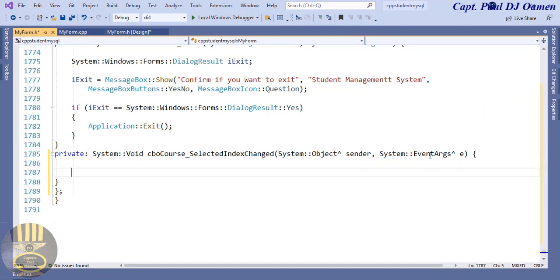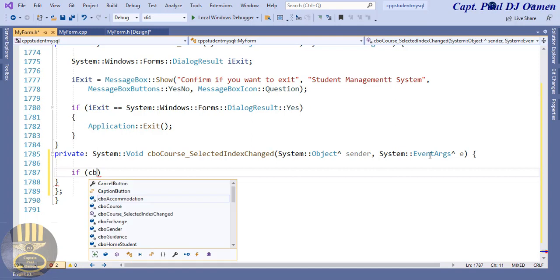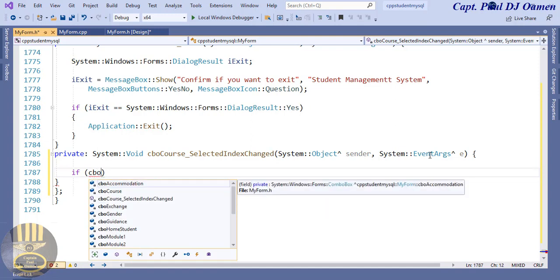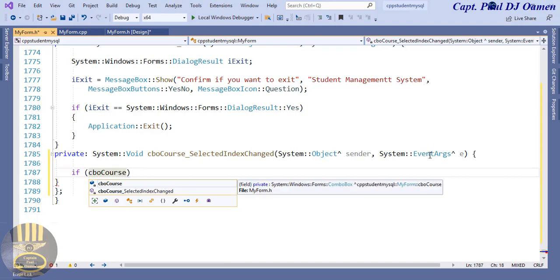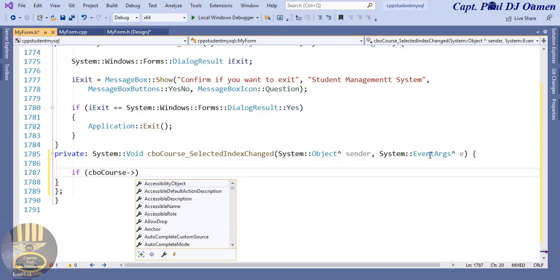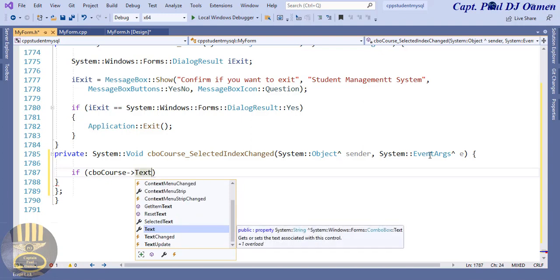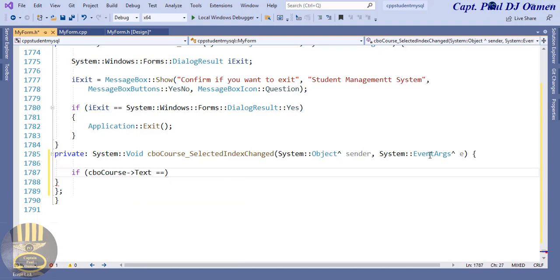So let's double click on the combo box, and we're going to use a conditional statement here. So let's say if cboCourse.Text is equal to nothing, in that case do not populate all of these text boxes.